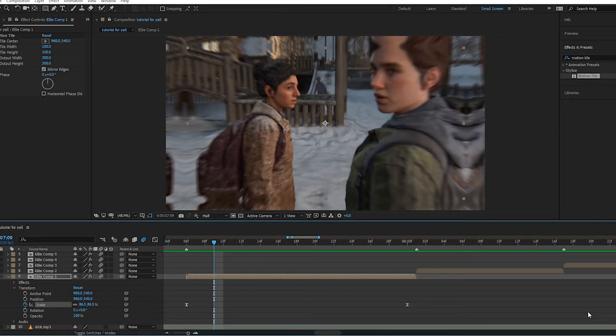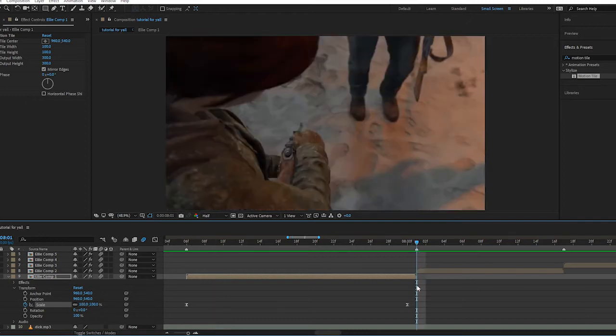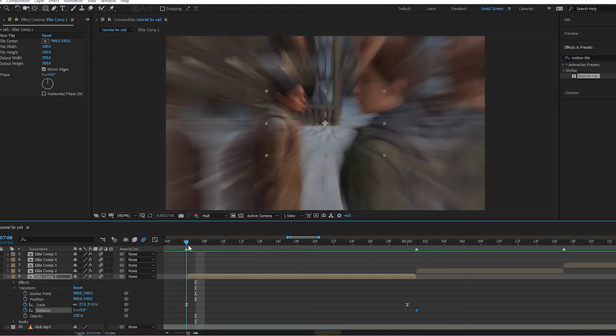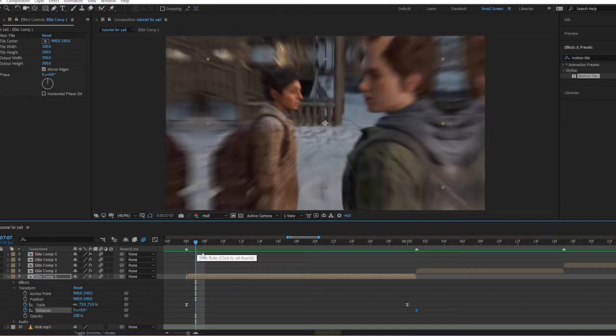When an editor edits, when they do the transition, it will tend to go slow, and then when the clip ends, that's the fastest the transition will go. And then on to the next clip, it will be fast and then slow. So what we do is we go to the end of this clip and then we click on the stopwatch next to rotation, and then that will create a nice little keyframe. Let's go to the beginning of our clip, maybe not the beginning but one frame forward, and we create another keyframe. And then as you can see, we have created 2 keyframes.